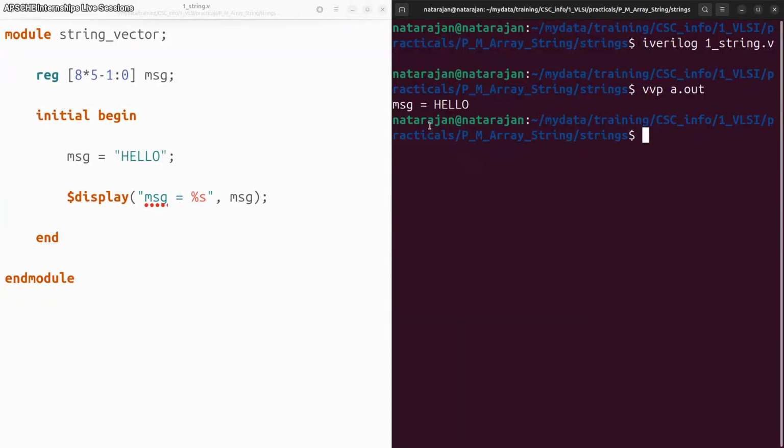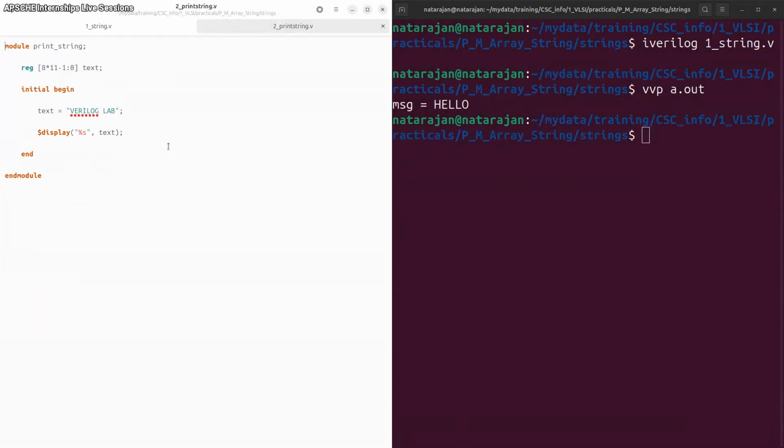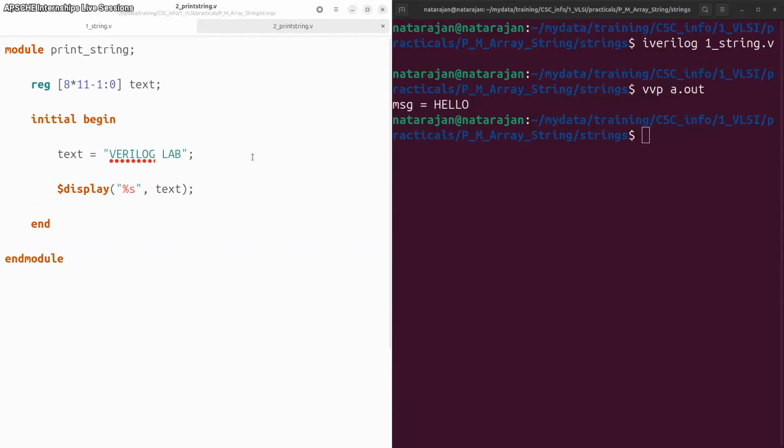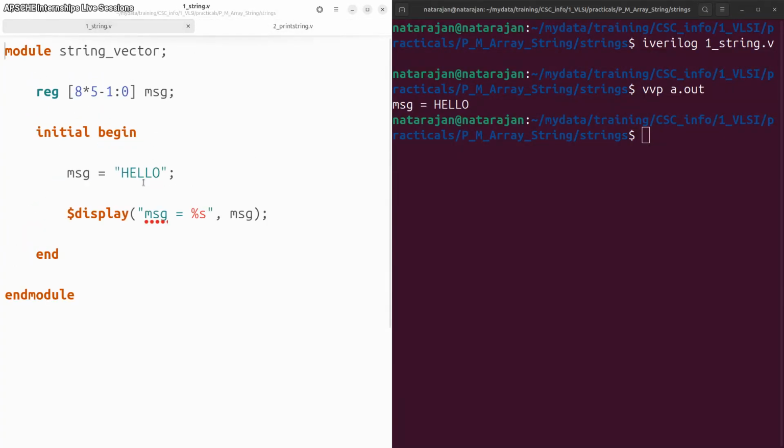vvp a.out. I am able to print the hello. If I want to print the full string, you see that hello. Here I am mentioning 8 because I want to print the string. Let me try to put, it goes from 40 minus 1, that means 39 to 0, 40 things.